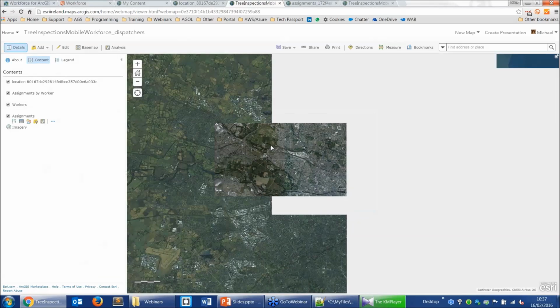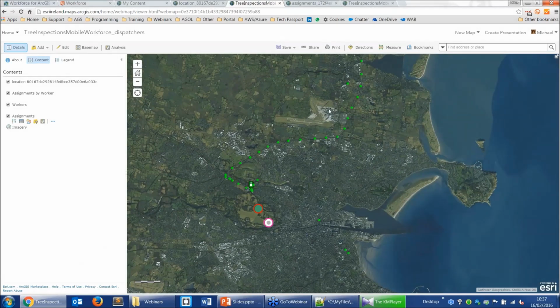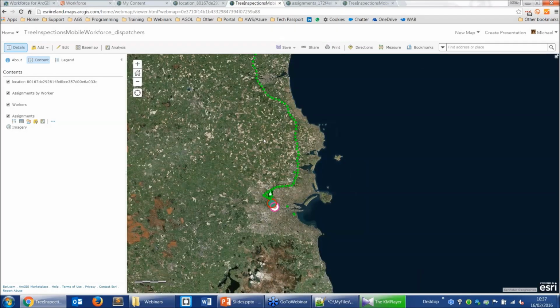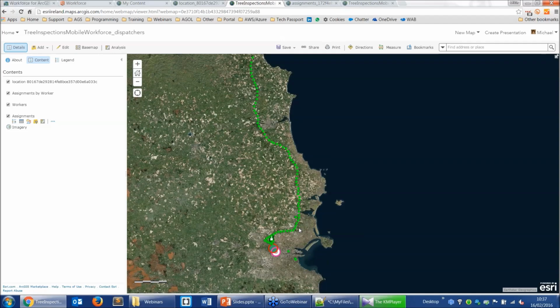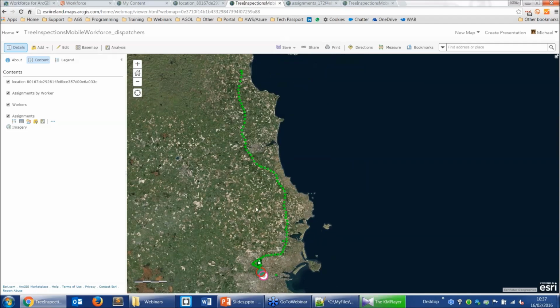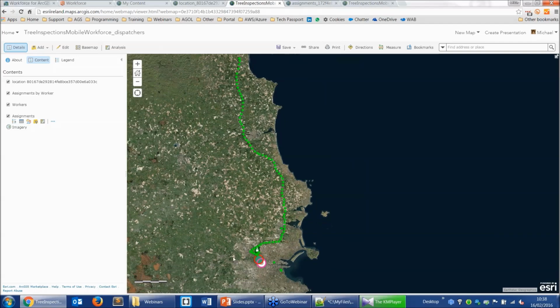And you'll see here there's points kind of around the place. So this was when Dermot was going up to Belfast. You can see his tracks. So when this was done, it was configured to track his location every 30 seconds. You can configure that as you want. It obviously uses battery to track location, so every 30 seconds would use your battery a little bit, so just watch out for that. That can be edited in the web map.